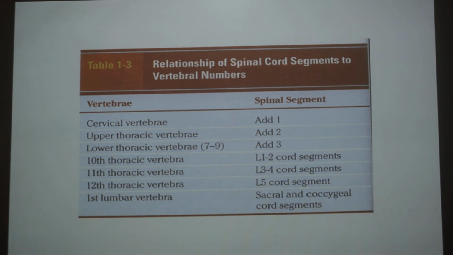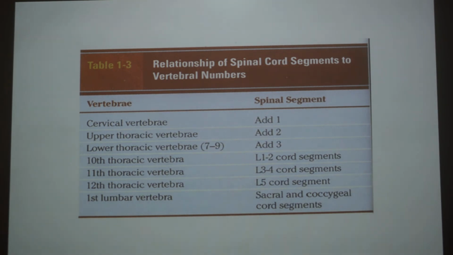So you can imagine that as you are going down, around the L1 vertebra, all the sacral segments and the coccygeal segments are together. So if you have an L1 vertebral fracture, you would have all the sacral segments involved and you would have the coccygeal segment involved. So that's why it would result in paralysis of the lower limb, and it will also result in incontinence and other things. But if you cannot remember this table, there is an easier way to remember.